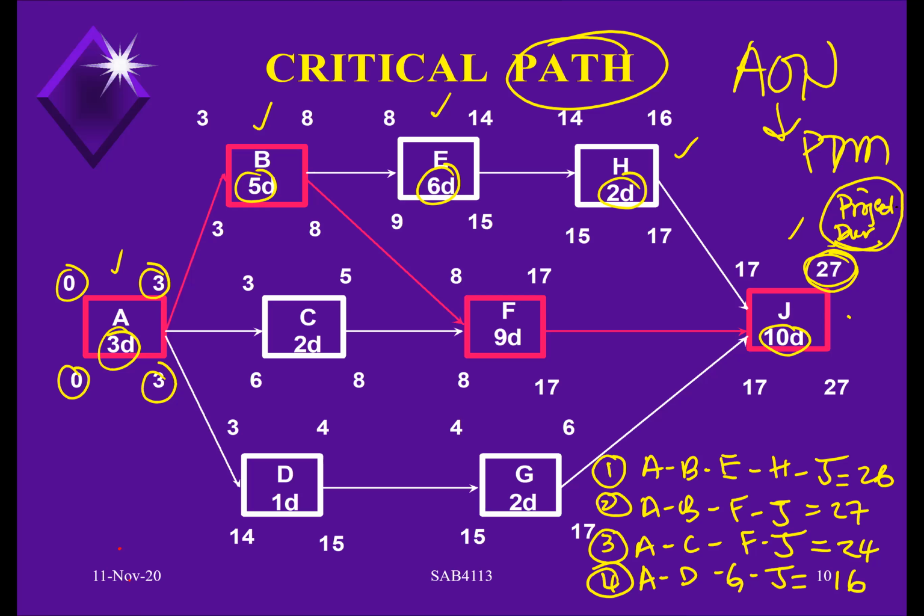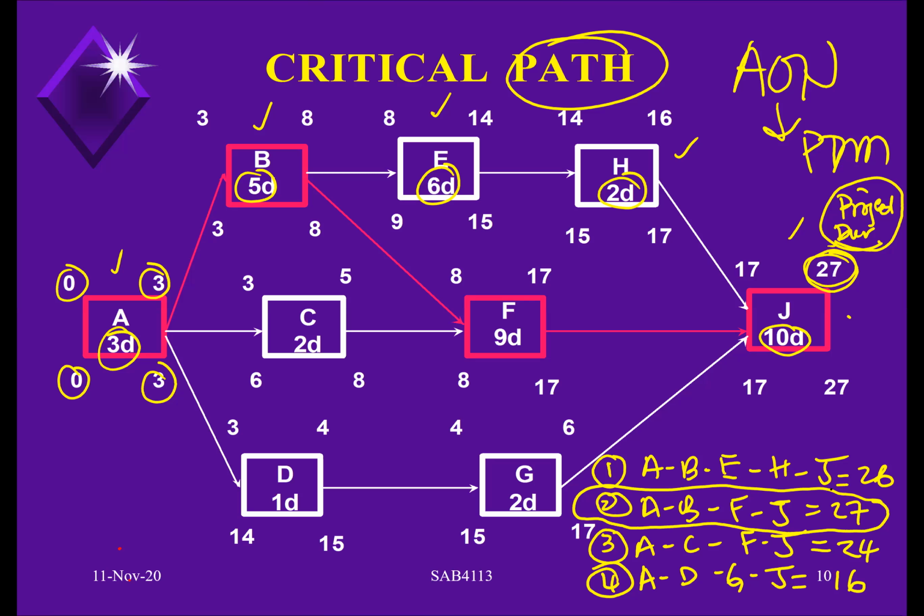Okay, number 2 question, a very popular question. What is the critical path? Or even, how many paths does this diagram have? Well, there are 4 paths. Among those paths, one could be the critical path. And what is the definition of critical path? It is the longest summation of the duration in that particular path. And the longest summation of a path is path number 2, the red one, 27 days.